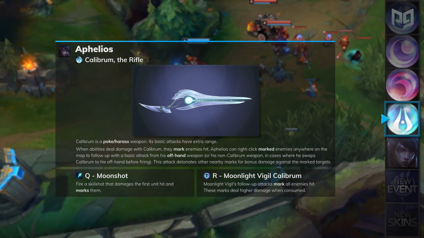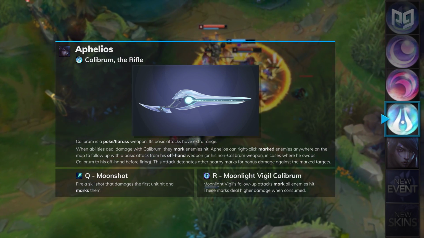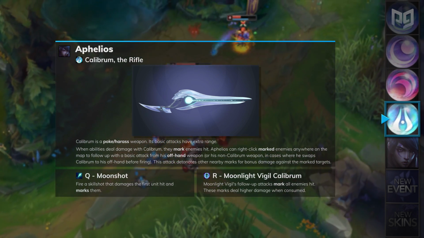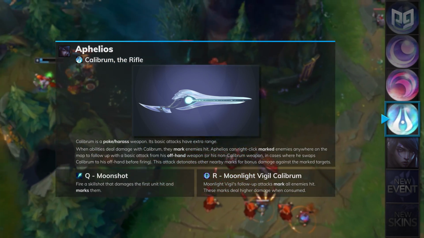Its passive gives you bonus range, and you want to choose this weapon when you want to play like an AD carry or top lane ranged bully. When you hit an enemy with an ability, they get something similar to a Riven E mark. Once you consume this mark, it deals bonus damage.